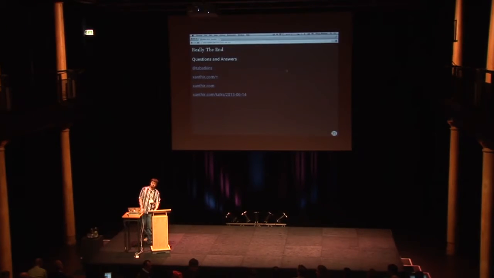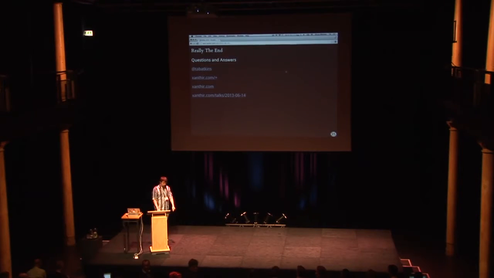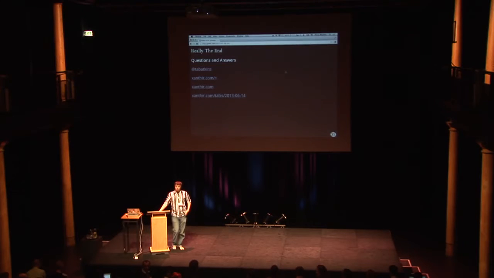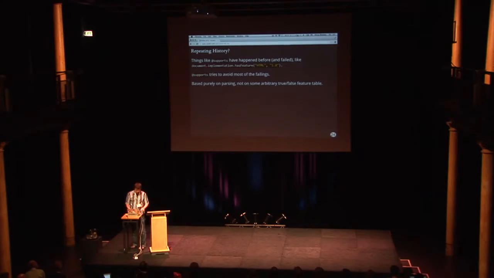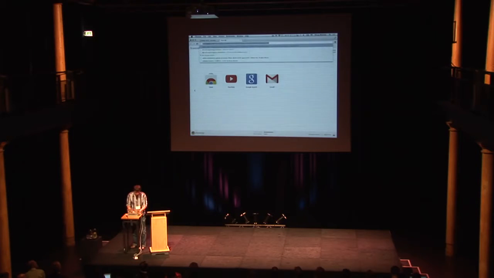Hi. I was wondering, I've seen some stuff about new units, like the root em element unit. What's it called? Earlier, like the rem unit? Yeah, the rem unit and the vh and vw units, I think they're called. I was wondering, are there any more coming?